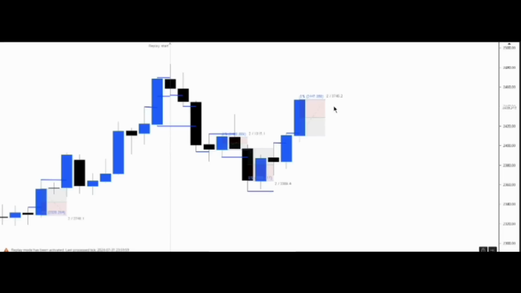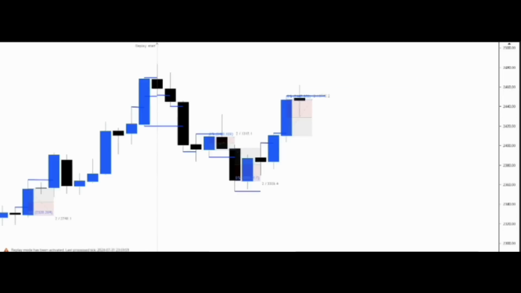And where are you going to target? You are going to target this high here. Simple. Target this high. So let's continue to advance price. As you can see, that was achieved easily. Look at this. From here, you would have gone to your lower time frame to look for opportunity to go long, and so our target has been achieved.